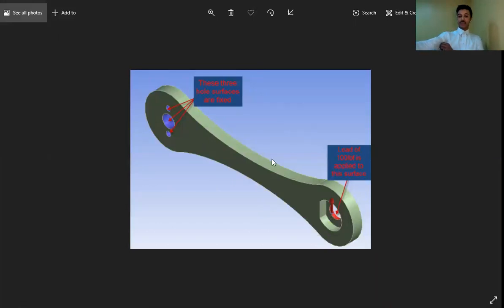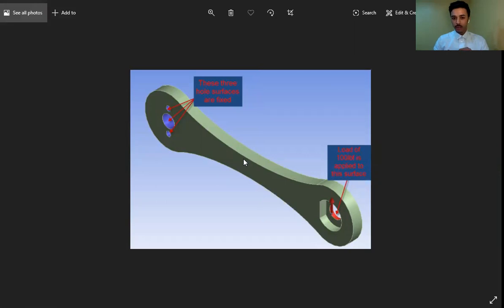So this is after we made the geometry. You can do your geometry using any CAD software. ANSYS can accept geometry from any software, but you have to convert the file to the type x_t. Then you can import it directly into ANSYS, and I will show you how to do that in a while.